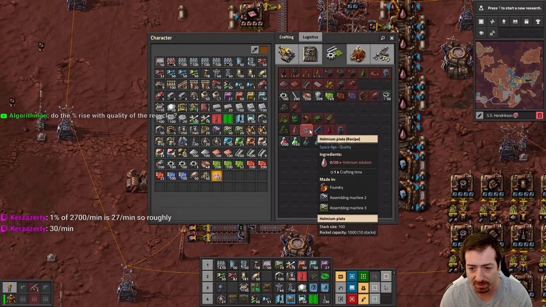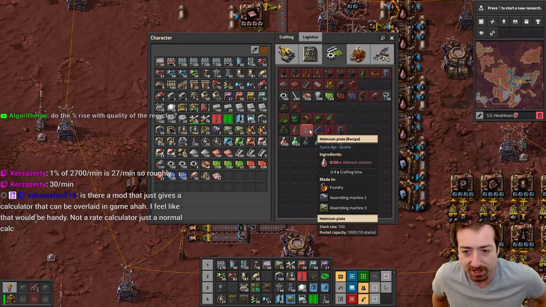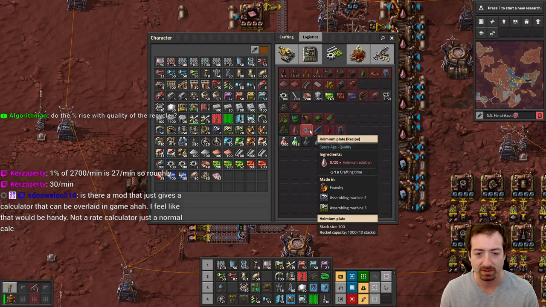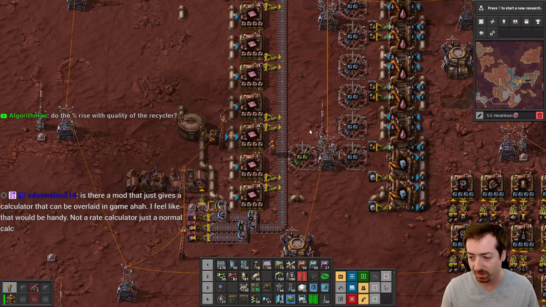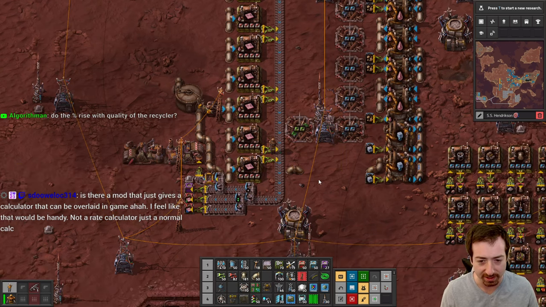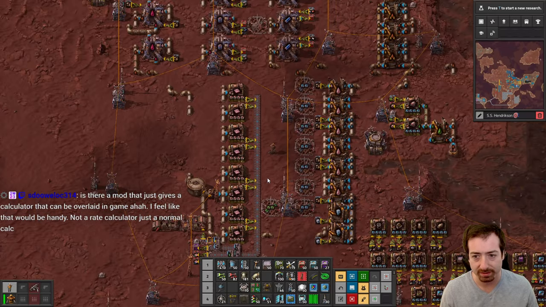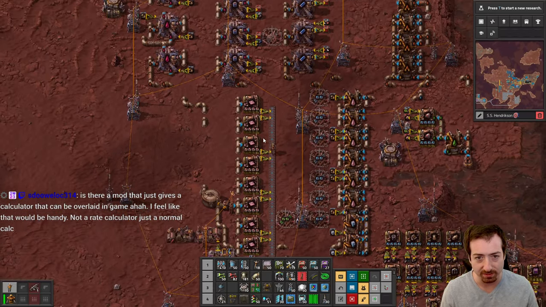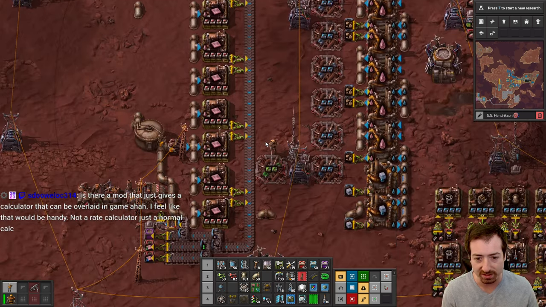Now, you can't make holmium plates. Yeah, we would need a foundry. So Vulcanus first would make holmium a little cheaper. There are calculator mods, for sure. Just for, like, regular calculations. But, yeah, this whole thing is kind of dead in the water right now. Just because I have no holmium.